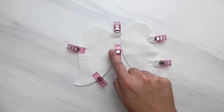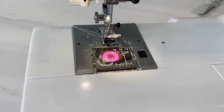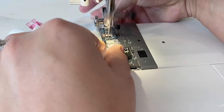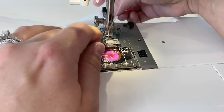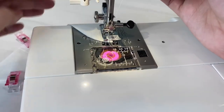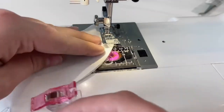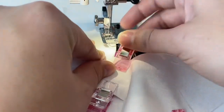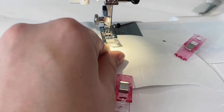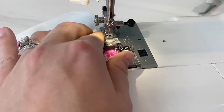Now you're going to get the other part of your angel wings with the right side facing down and put it right on top so that we sandwich all these pieces together. Then pin or clip all the way around, and on the flat side, pin or clip about one and a half to two inches so that you remember not to sew that area. Take this to the sewing machine and starting at the bottom clip, sew all the way around using about a one-fourth inch seam allowance, leaving that opening not sewn. Backstitch at the beginning and end, use a short stitch to help go around curves, and when you need to rotate your fabric, make sure the needle's in the fabric, lift your presser foot, rotate, and continue sewing. When you get to the middle part of your ornament, stay close to the edge because getting it through that middle part when turning right side out can be tricky if you don't allow enough space in that unsewn area.